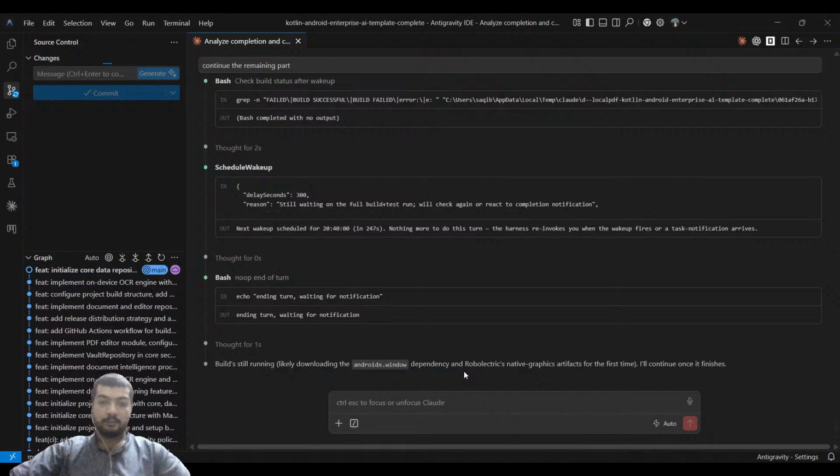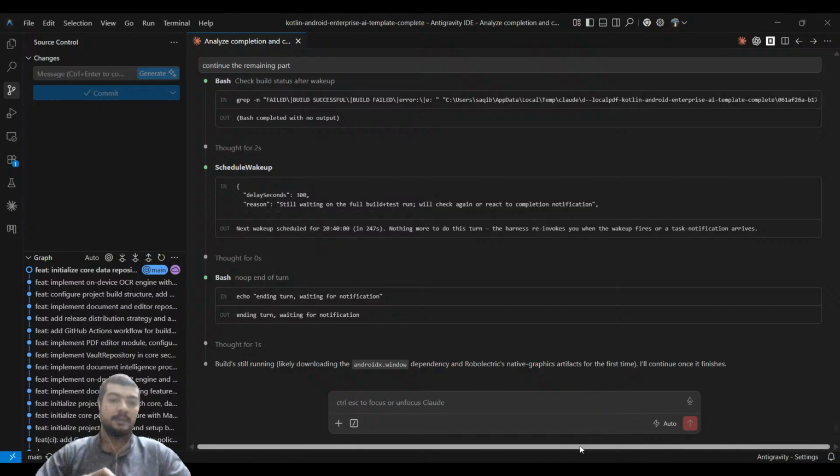Likely downloading the Android native. I will continue once it finishes. Okay, let's see. I think it is on Actions. No, the build is running, not on the GitHub Actions. My bad. Build failed.